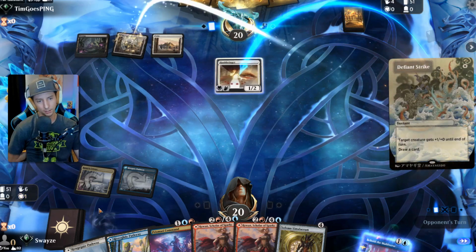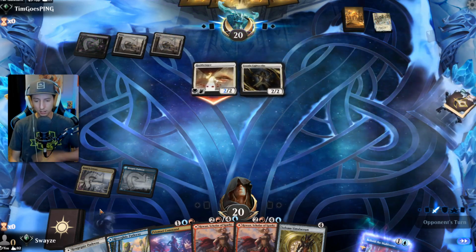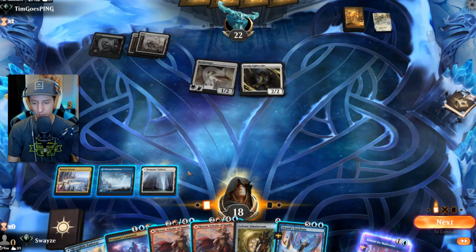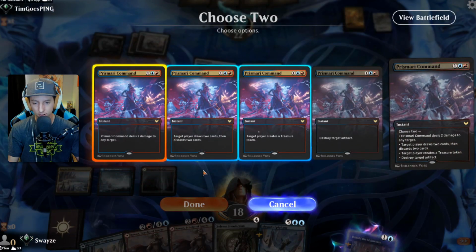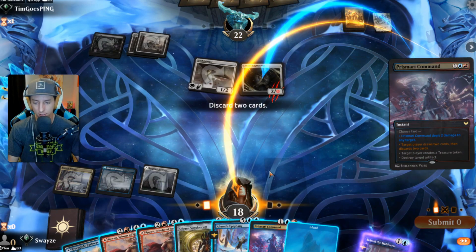All right, we're gonna Prismari command and kill. We're gonna kill that Hushbringer. Oh, Light Scribe, huh? Leonin Light Scribe. My buddy, my friend. And I'm doing this now, main phase, because I don't want them to be able to cast a bunch of cards here.